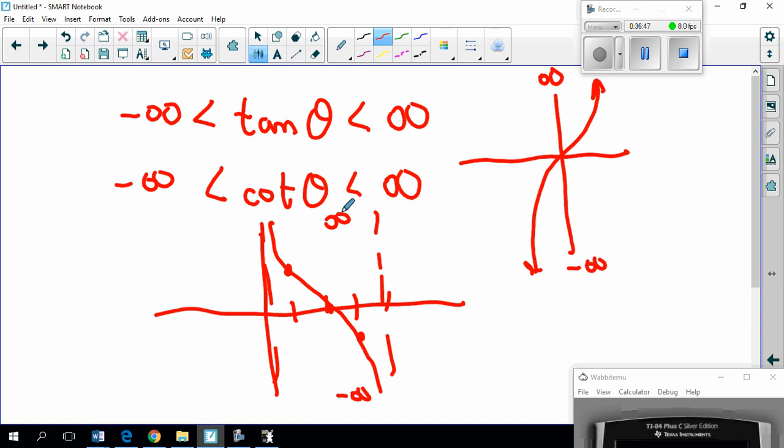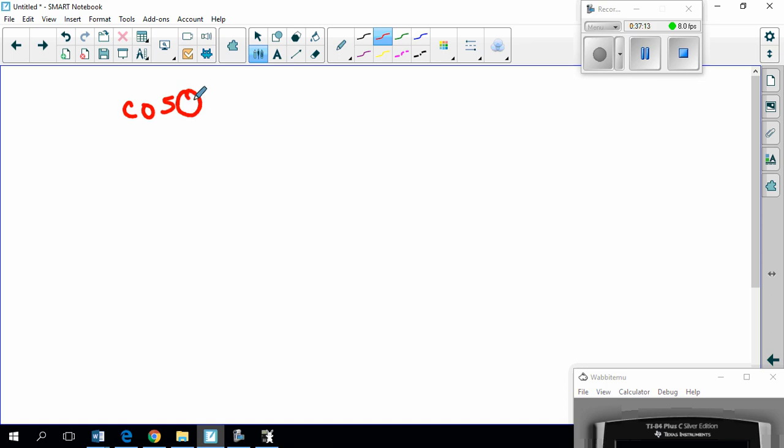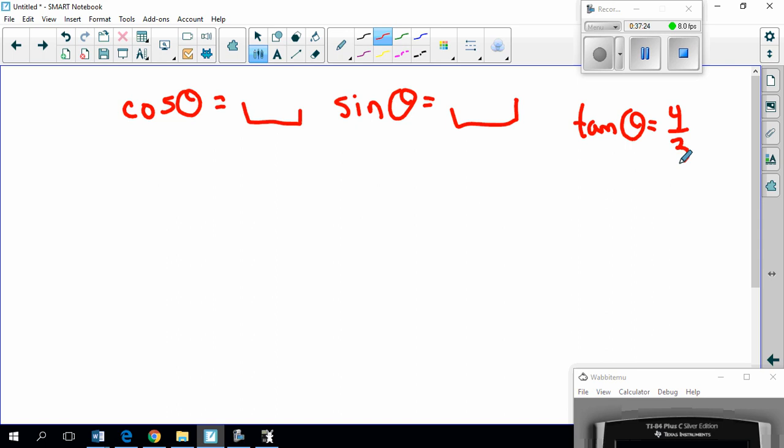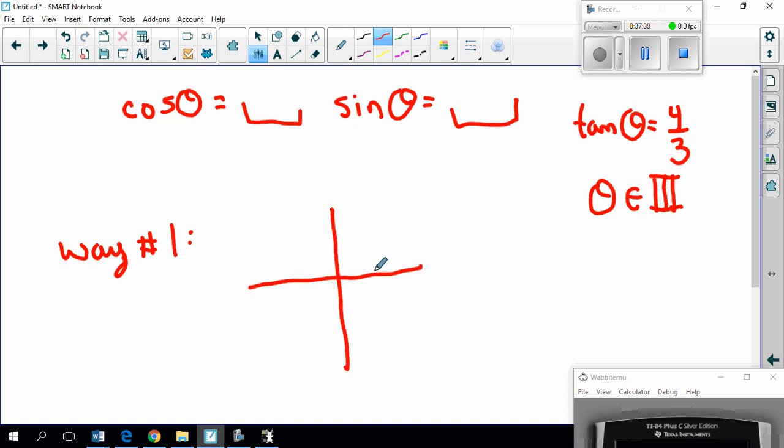Okay, so I already created the Pythagorean theorem identities right away. The book goes into it now, that we're going to use the Pythagorean theorem to help us on a special book problem. Now, there's two ways to do this problem, and unfortunately, let me see where I'm at in my lecture time. Oh, we got this. I'm trying to keep them about 40 minutes. So here we go. Cosine theta equals question mark. Sine theta equals question mark. But I know tangent theta equals 4/3, and theta is in third quadrant. So, way one, the way I prefer. I am in the third quadrant.